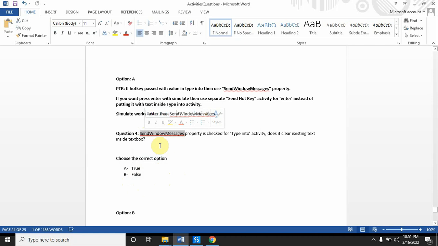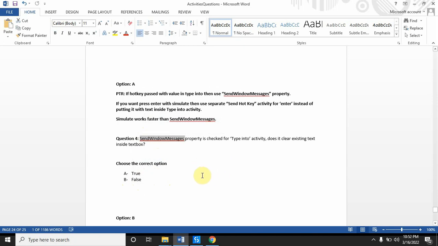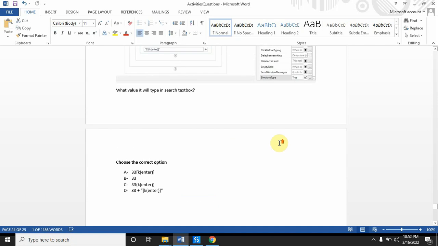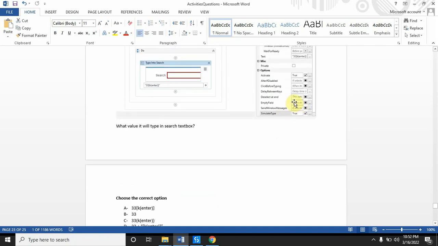If you are using Send Window Messages, the bot will write the value just after the value which already exists in the text box. So for that you need to check the Empty Field property. If you check Empty Field and also check Send Window Messages, in that case it will empty the Type Into text box and put a new value in it.